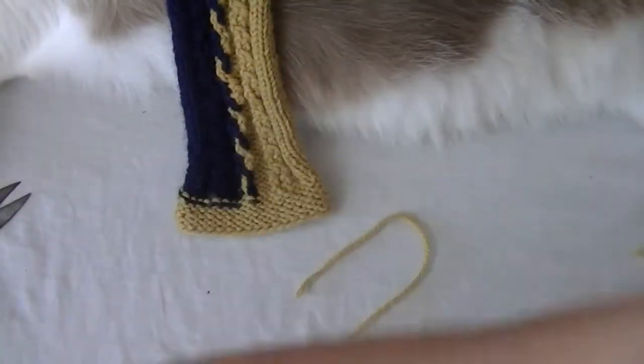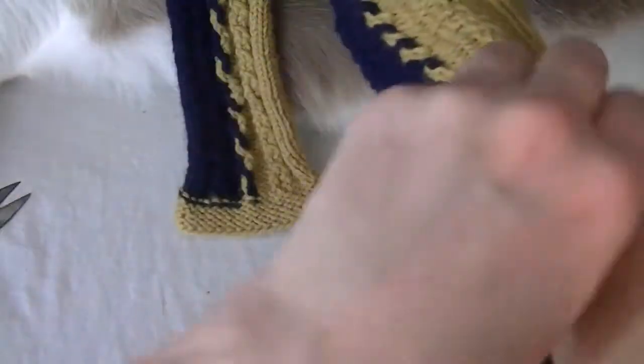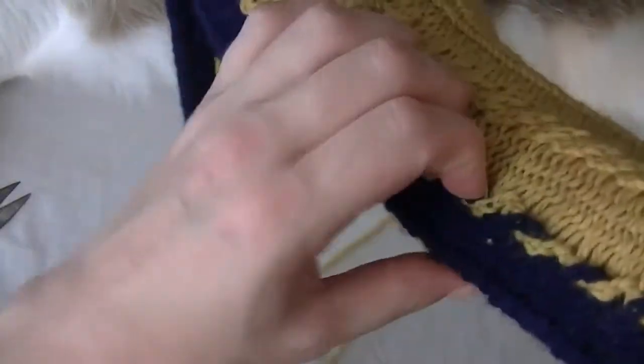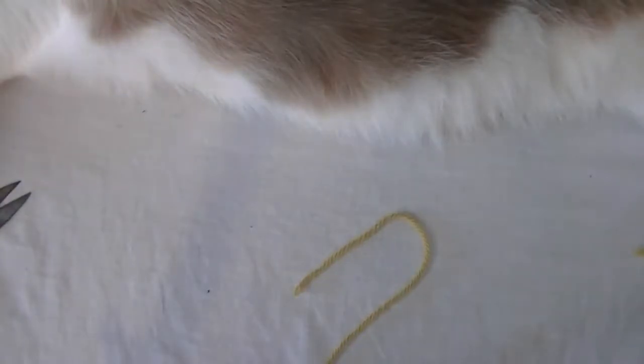Now to put the gloves on. These are a very snug fit, and that's how I want it to fit. You can make yours a bit looser — if you don't want yours this snug and your measurements are the same as mine, just add a couple pegs to make it a little bigger around as you're doing it.